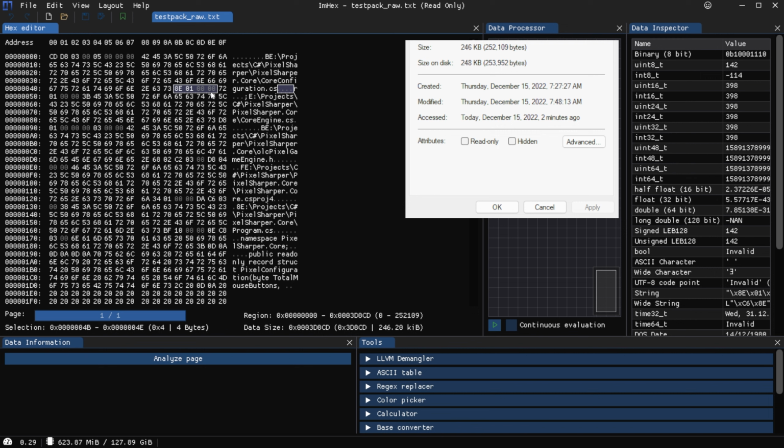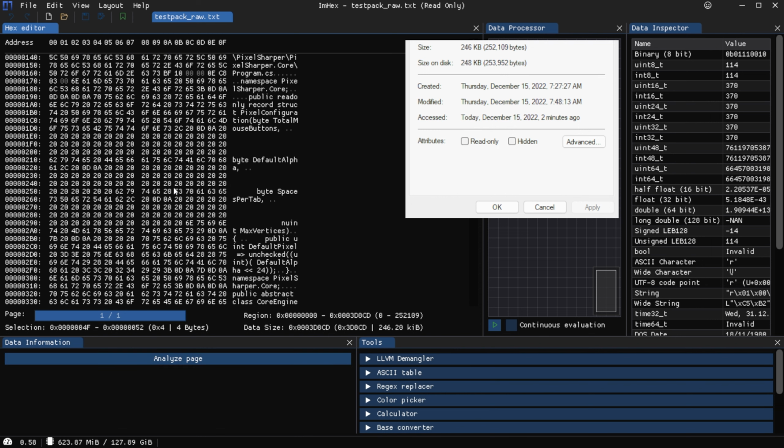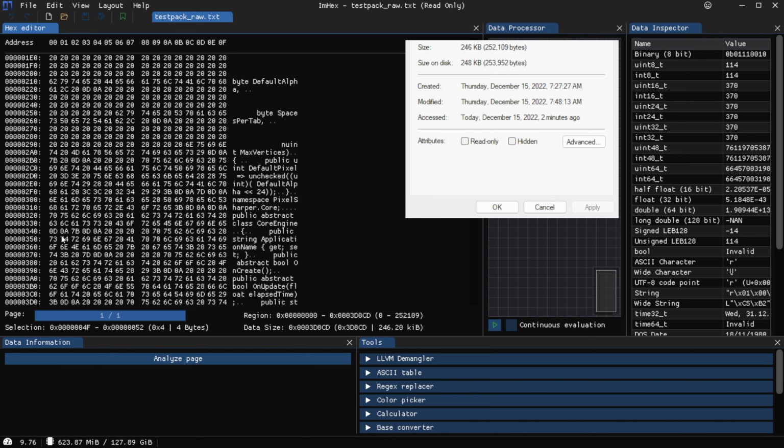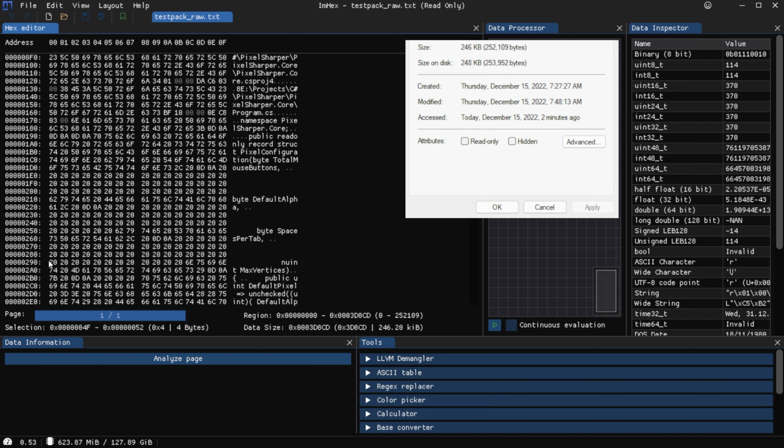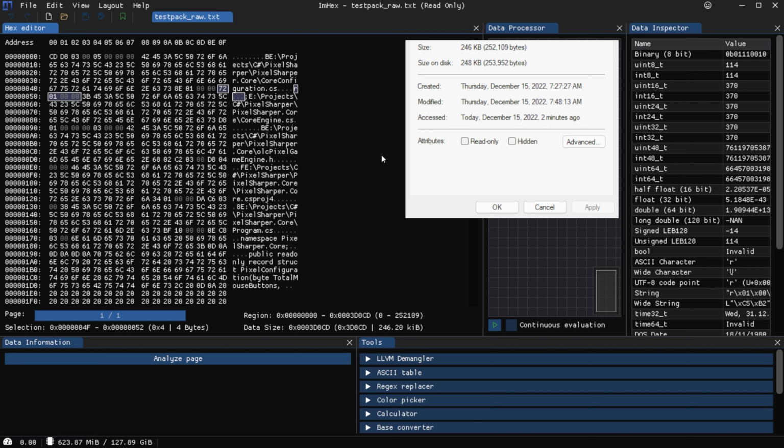Okay, so next we should see 4 bytes for the offsets. I'm sorry, for the size, not the offset, which is 398 bytes. And if we look at our console, we can see we've output 398 bytes for the length of the file. That looks correct. Now we can go to the offset. This looks like offset 370. So let me go down to offset 370.